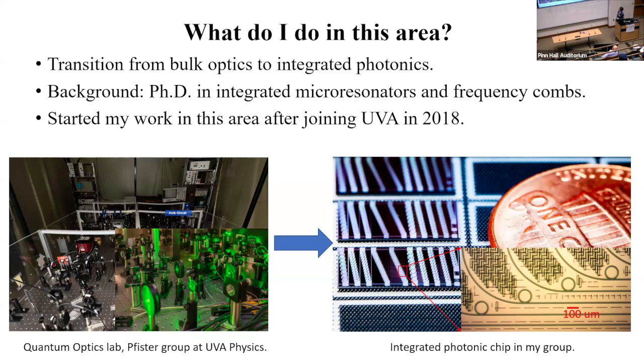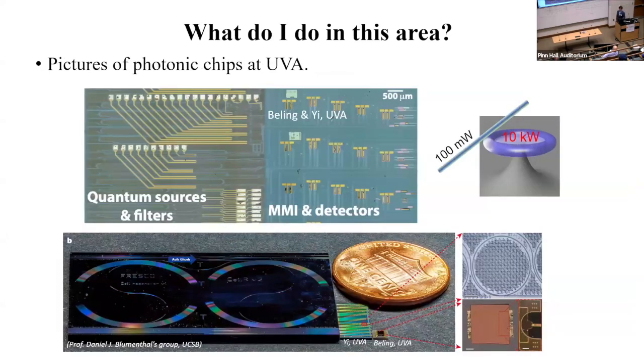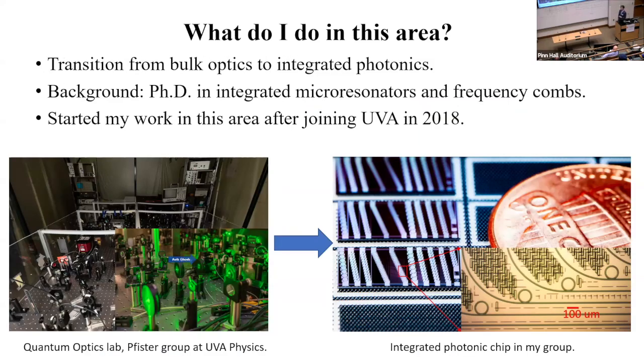In comparison, this is a chip in our labs, and this is a 1 cent coin. On each of these devices, you can zoom in, and there are hundreds of components on it. With a footprint smaller than the size of a mirror, you can have hundreds of thousands of components, and that's where the technology should go if this one day becomes really possible.